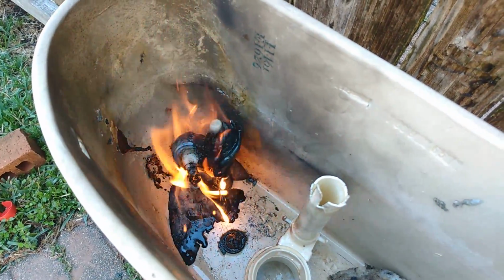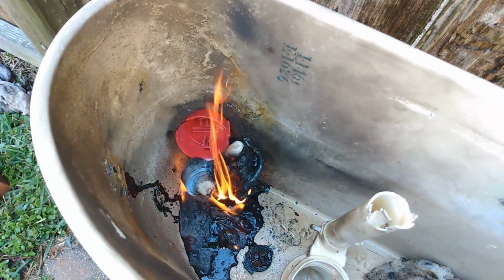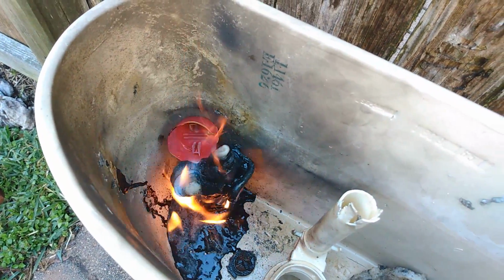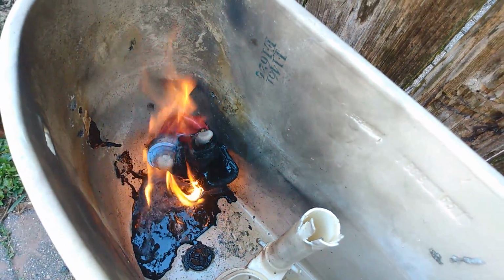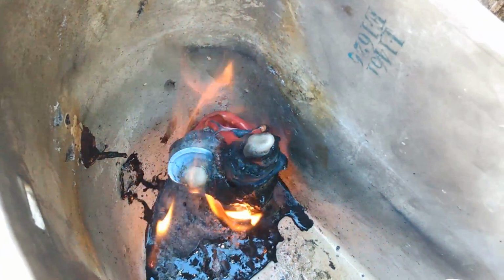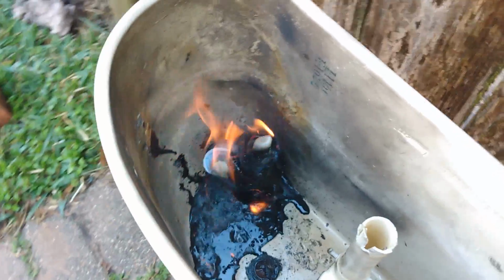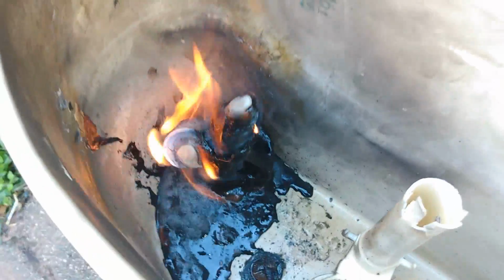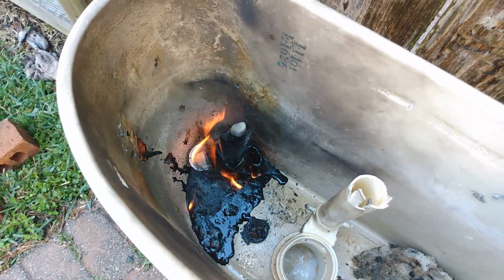As you can see, the flames are progressing, but I forgot to add something to it. The cap. Well, it's probably just gonna burn like this for another 10 minutes, so I'll save your time and you don't have to watch it do all that.